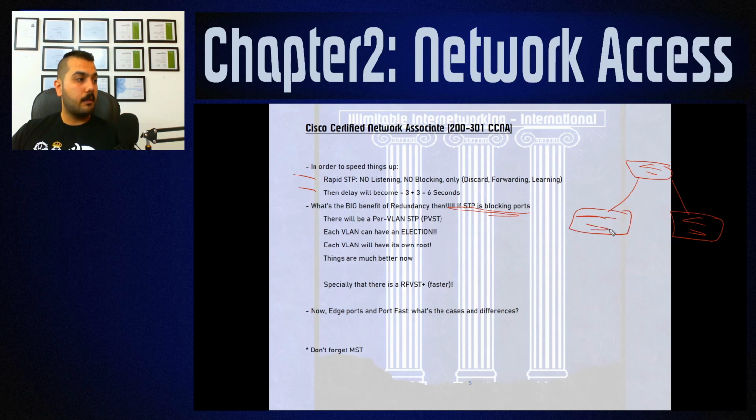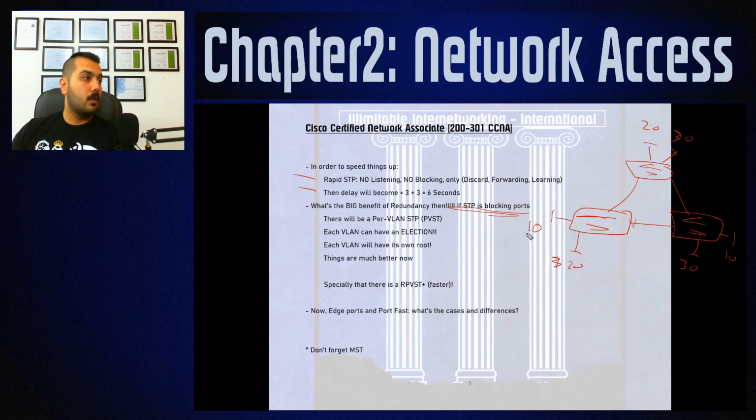When I have this topology and these 3 departments or three buildings connected together, and there is a redundancy between them, and spanning tree causes one of the ports to become disabled. So this building uses VLAN 10 and 20, this building uses maybe VLAN 10 and 30, and this building maybe is using VLAN 20 and 30.